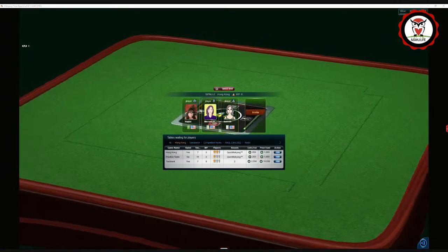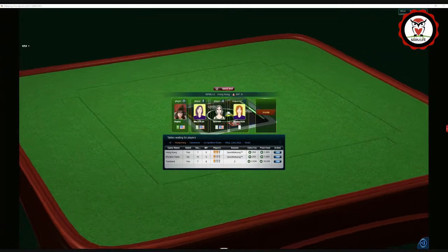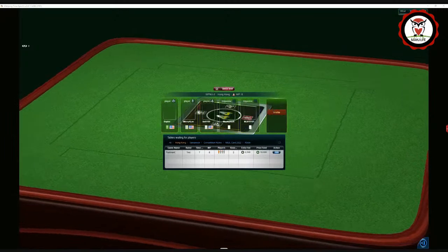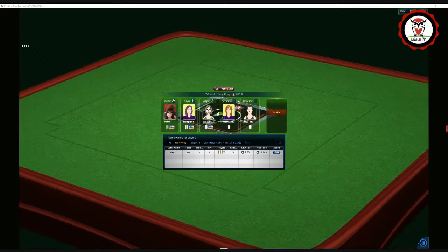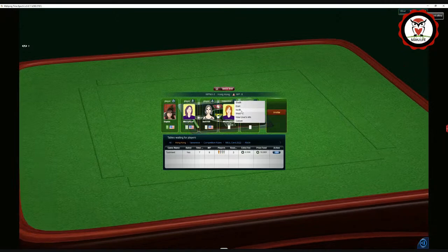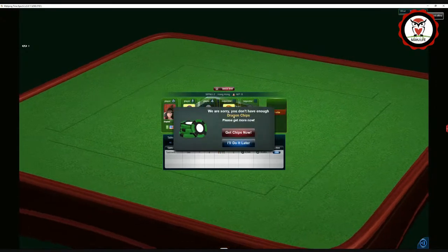Sometimes you'll see people in a live game dig through the flower wall or the unplayed wall with the pick and discard tiles. You don't want to do that. Just move on to the next game and don't pick through the unplayed tiles. Just move on. It's kind of an etiquette.